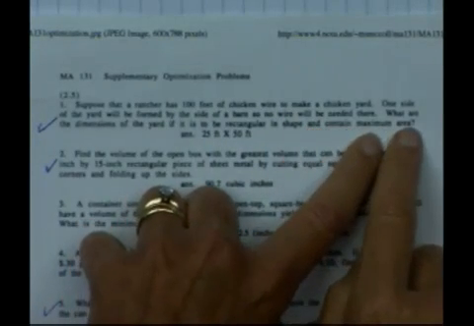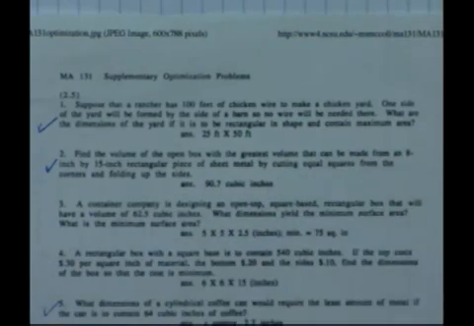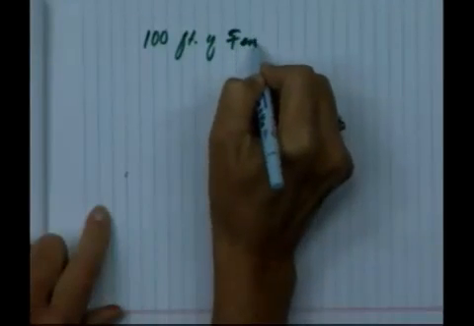Okay, well in this course and in your textbook, you're not answering the questions, what is the maximum area and stuff like that. It is just asking you to set up the function that defines this problem. Then in calculus, you'll learn to take derivatives to come up with the answer. Okay, so here, all we're going to do is come up with the function that describes the problem. All right? So let's see what we remember about this. We have 100 feet of fencing.